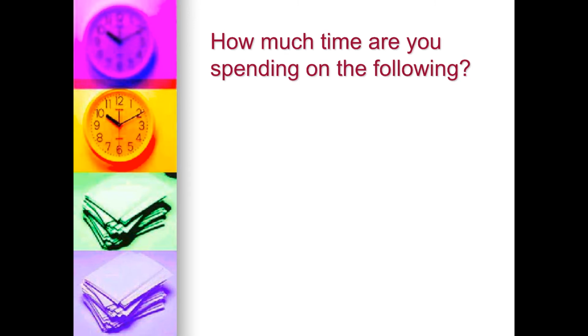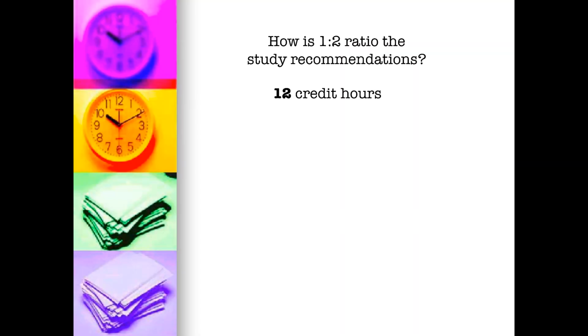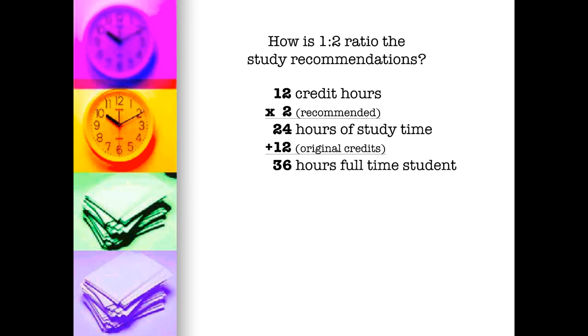Since I'm not there, I want to walk you through a few of these activities, starting with study time. The university rule of thumb is a professor should assign 2 hours of homework for every 1 credit hour class. Have you ever wondered why 12 credit hours is the minimum to be a full-time student? We learned earlier that for each credit hour that you pay for, you're in class for about 1 hour. If you take the minimum credits for full-time and multiply that by 2, you're left with 24 hours of study time. If you then add the original 12, you're left with 36 hours to be immersed as a full-time student.